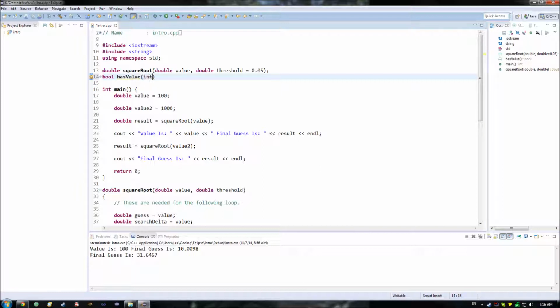And for simplicity's sake, we'll just say that this is an array of ints. Within that array of ints, we need to know how large that is, so let's have an unsigned int for its size. And then beyond that, our int value that we are looking to find. So I would recommend for your homework assignment to work on figuring out how to do this in order to check that array to see if it has value in it, as well as then just see what you can do to mess around with different ones.